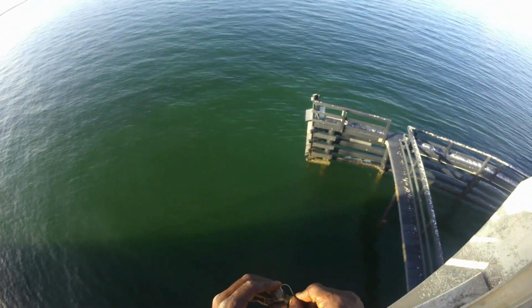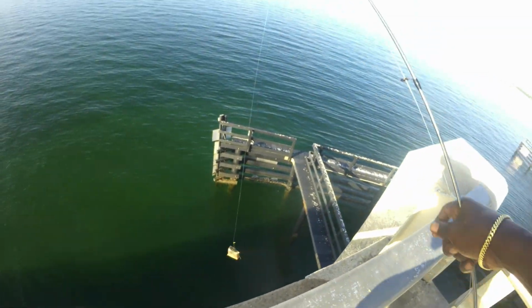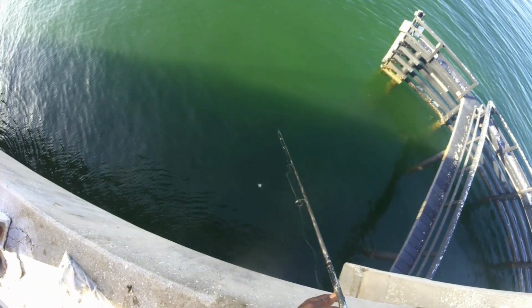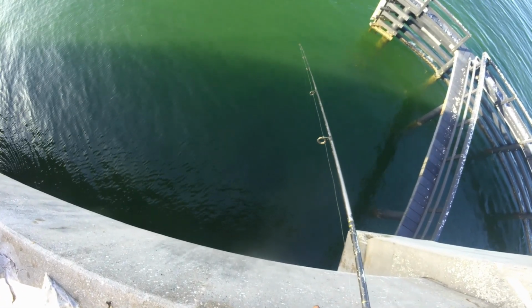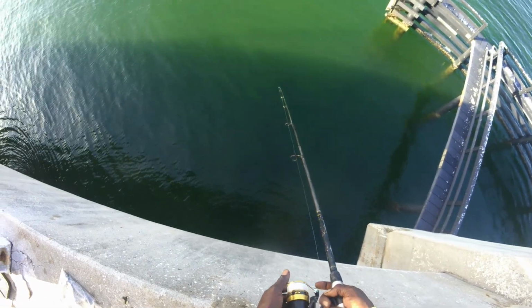Being that I got a couple seconds, hook a bait slightly bigger. If not, it has to be within the same size as the chum, because those fish won't even check at it twice. They're just going to be the first fish to grab it, and he's going to run. He got it. And I got him.